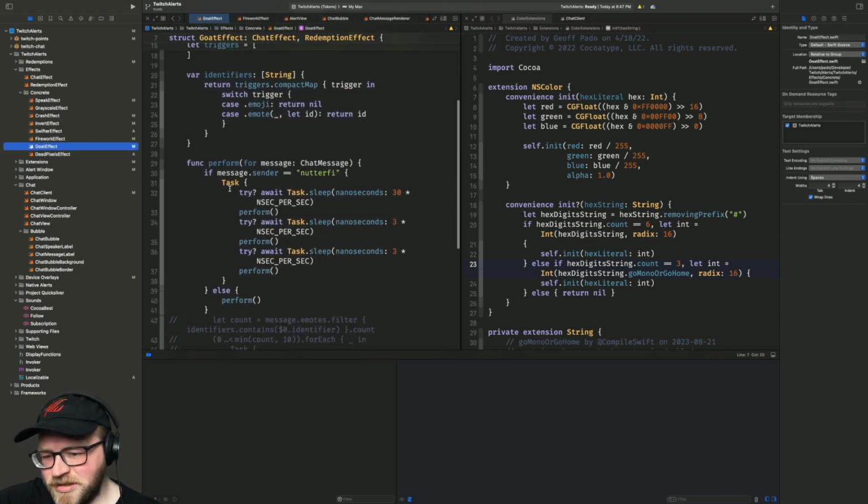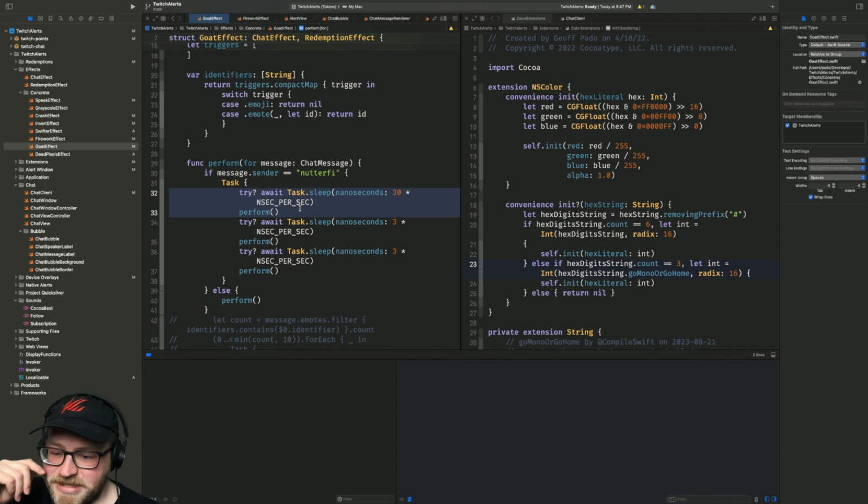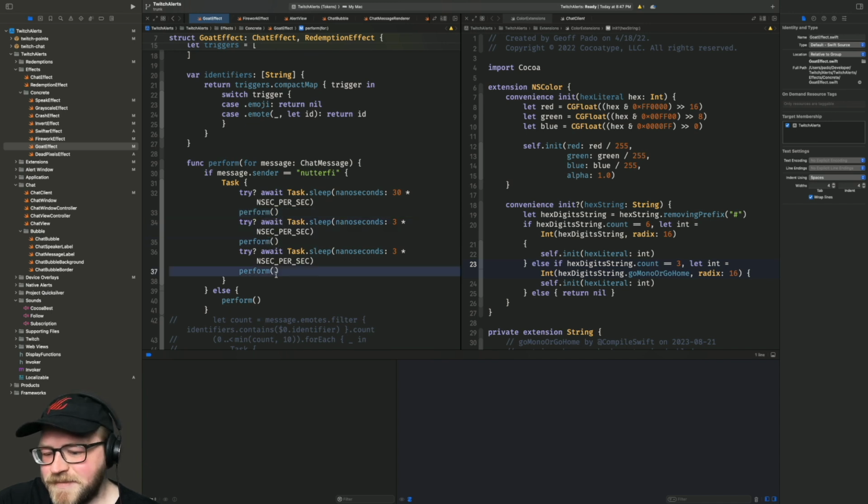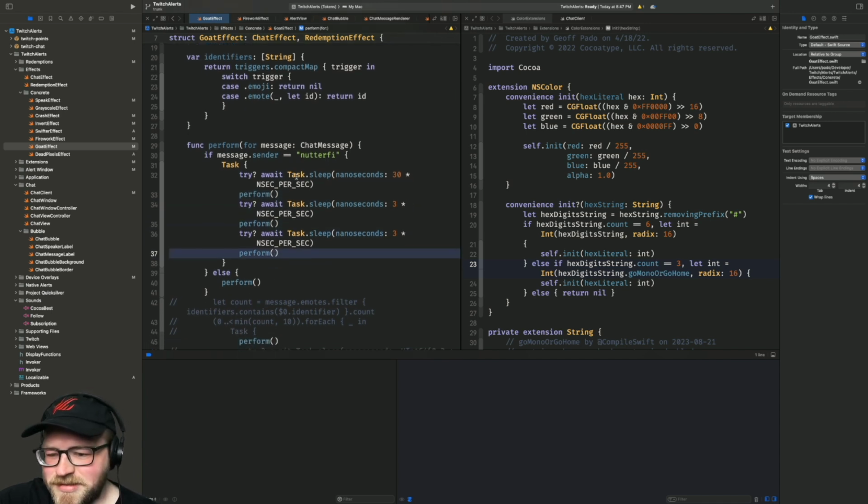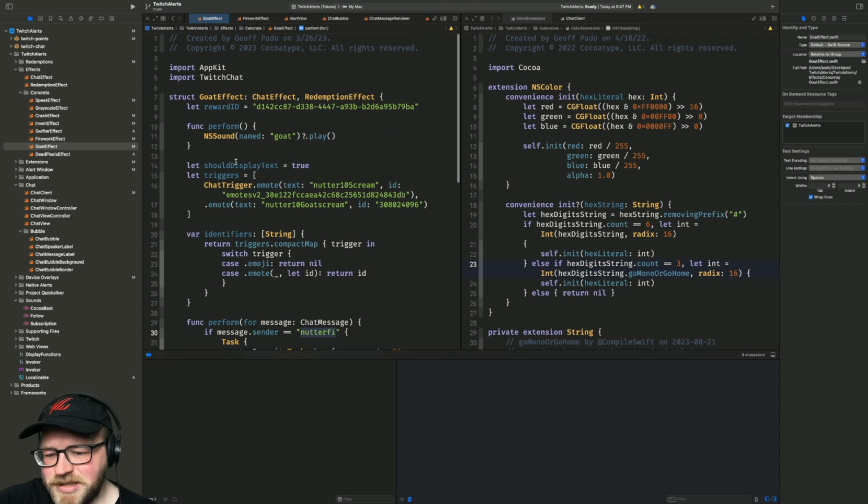If message sender notify, wait 30 seconds. Oh, 30 seconds. I thought it was like 10 seconds. We should have passed that by that point anyway. Wait 30 seconds, then play it, then play it, then play it. That was what was supposed to happen, if and only if notify was the sender. But I don't know why it didn't do anything.